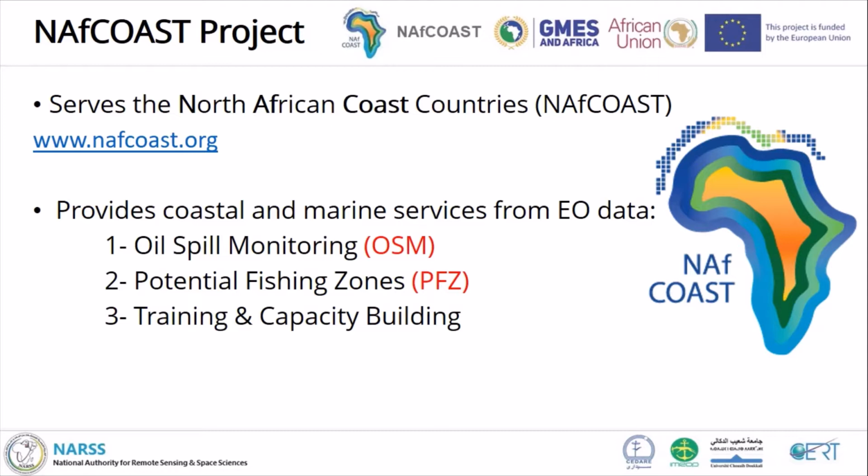NAVCOST project is funded from European Union and African Union Commission through GMES and Africa program to serve the North African countries. This project aims at providing coastal and marine services and thematic maps based on in-situ measurement and Earth observation data. NAVCOST has identified three main services to be developed. First one is mapping the oil spills. Second application is to provide maps for the potential fishing zones. And finally, building human capacity for these two services in the participant African countries.